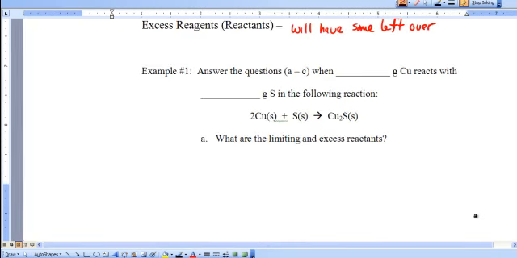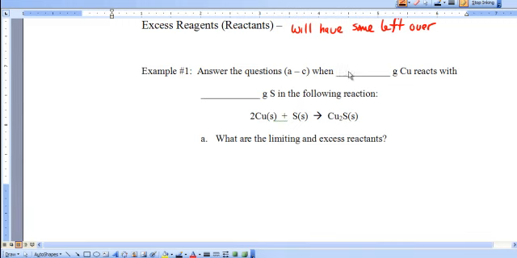We're still in 12.3 where we're discussing limiting reagents and percent yield. In the first podcast, we took a look at the idea of a limiting reactant or reagent, where it's the reactant or reagent that runs out first, controls how much product can be formed, and then the other reactants would be considered in excess, and you're going to have some of that left over. So let's see how this plays out in an actual chemical reaction.